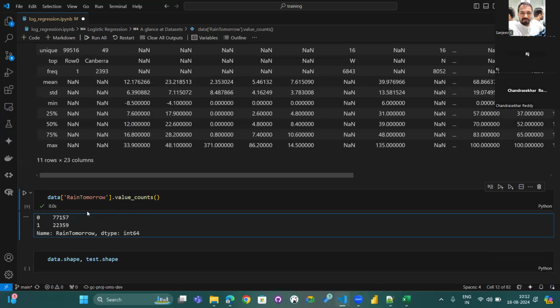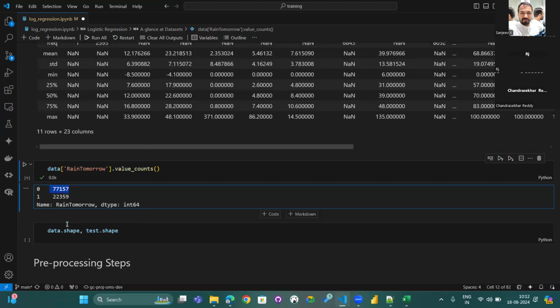Generally, this is still far better. When you deal with real world problems, you might notice something like 90 and 10 or 95 and 5. So you will have to apply more techniques to take more samples from class 1 rather than class 0. We'll talk about that when we go to the higher models. Okay. For now, let us not look at imbalance. There is some imbalance, and the model is going to look at class 0 more, but let us see how we can resolve this. Okay.